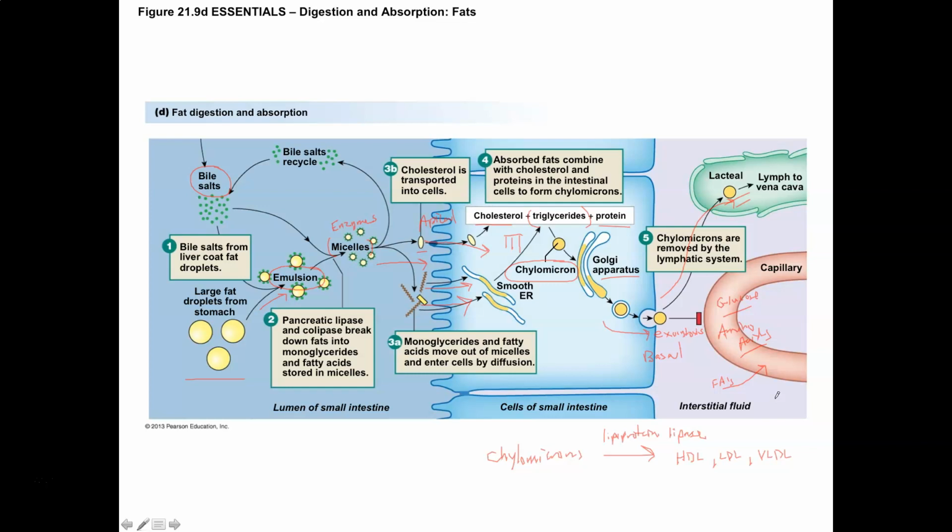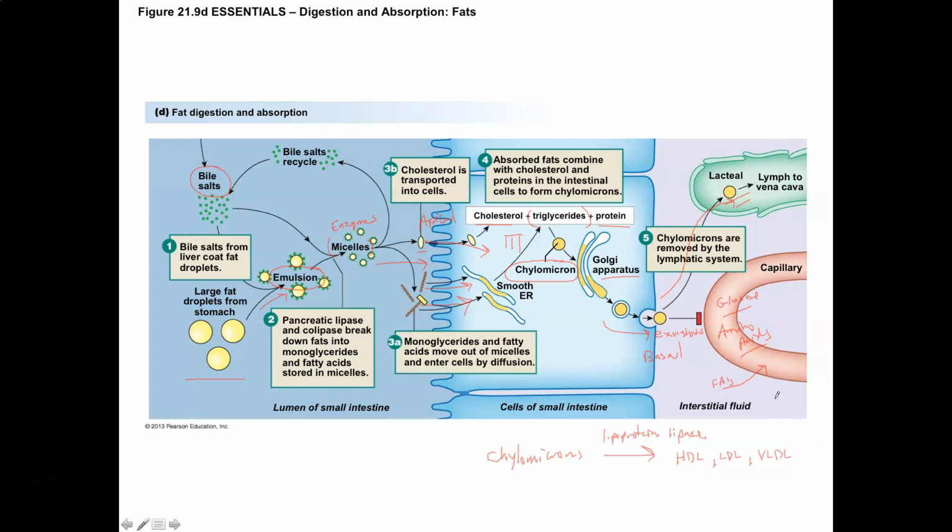We also have nucleic acid digestion that takes place. So basically our DNA and our RNA are digested by enzymes. We use the enzymes deoxyribonuclease and ribonuclease, which come from the pancreas. So deoxyribonuclease breaks down DNA, ribonuclease breaks down RNA, and these will generate nucleotides, and those nucleotides then can be absorbed into the epithelial cells and into the cardiovascular system. So we use a form of active transport, essentially, to move nucleotides into circulation.